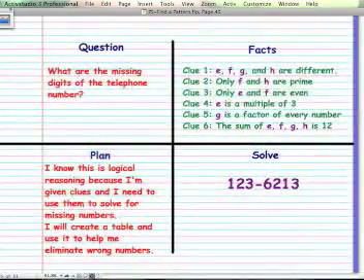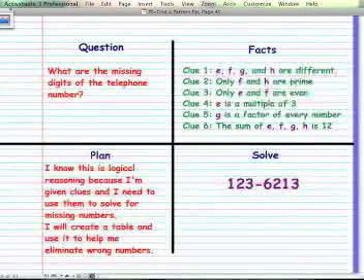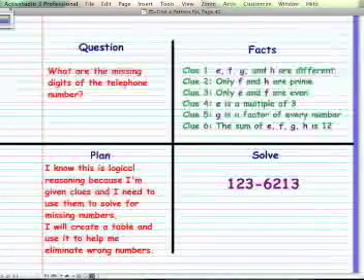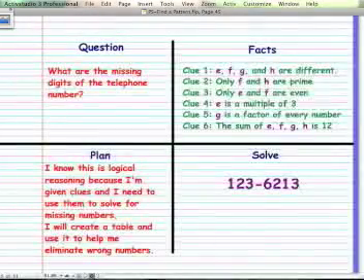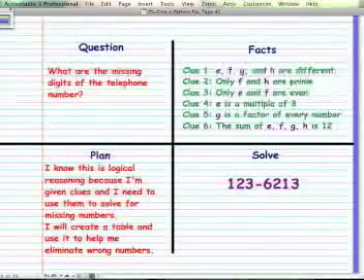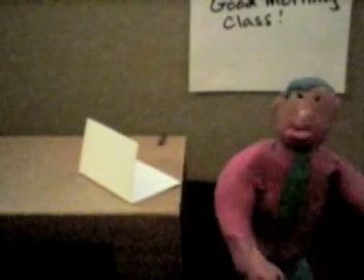And we did it. We solved it. So our answer is 1, 2, 3, 6213. And let me just make sure that all of the numbers are different in the last 4. 6213. Yes, they are different. We did it. Now it's your turn to try one with your problem-solving grid. You can hit pause and replay as needed.